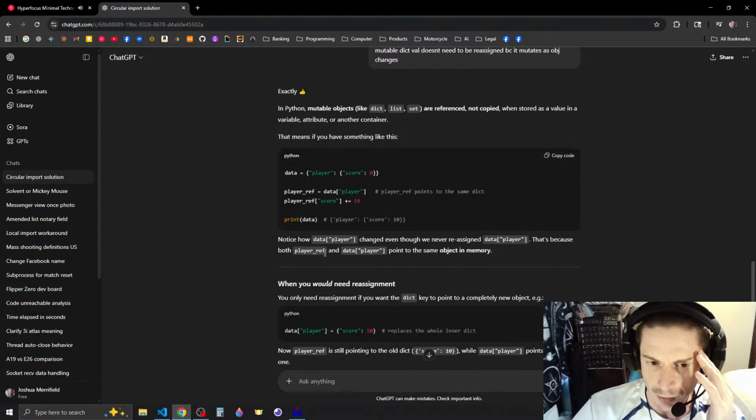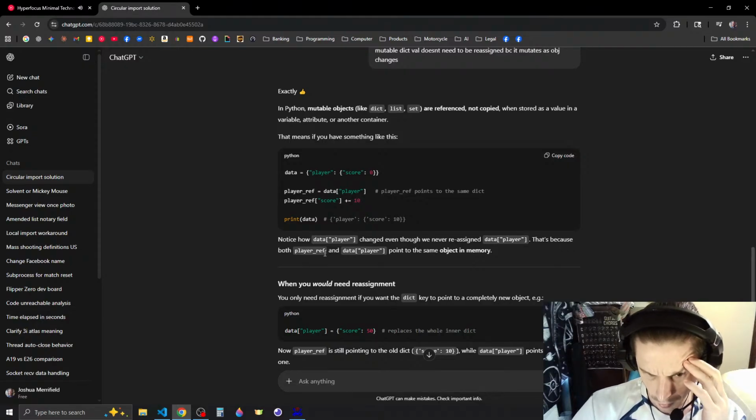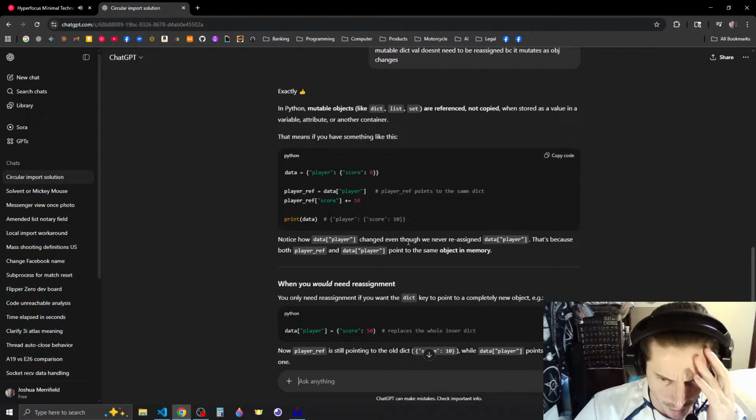That means if you have something like this, data equals player score 0, player ref is data at player. Player ref points to the same dictionary, and then you do player ref at score plus equals 10. Notice how data player changed even though we never reassigned data.